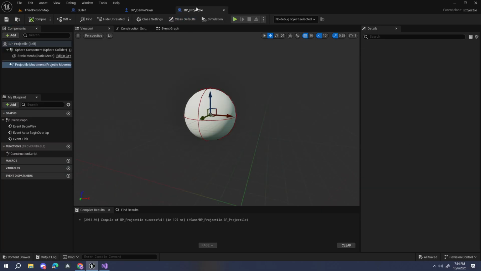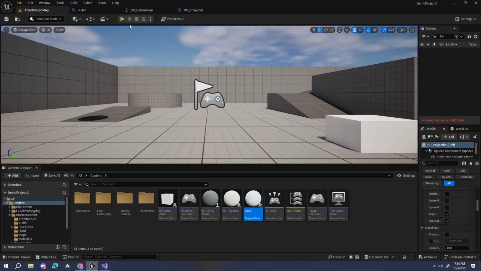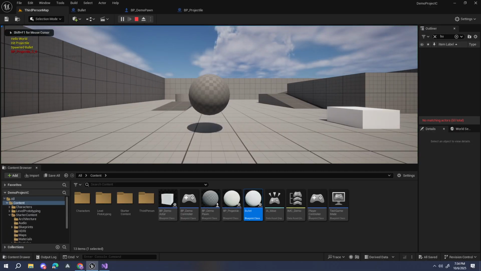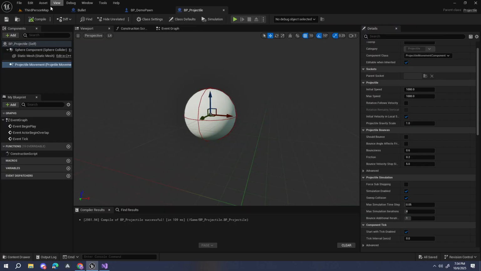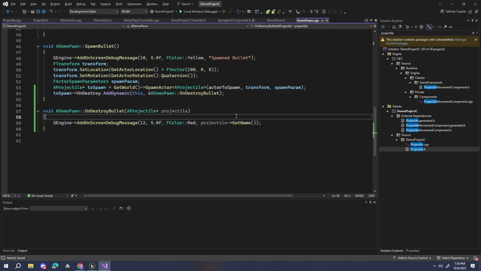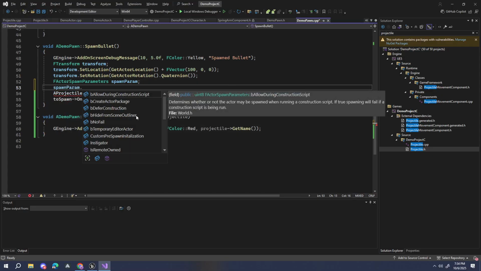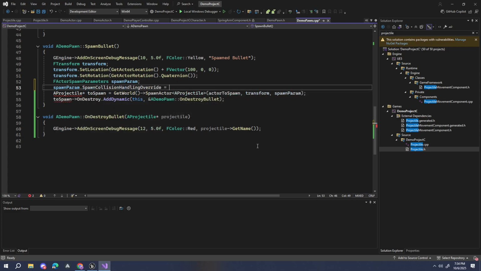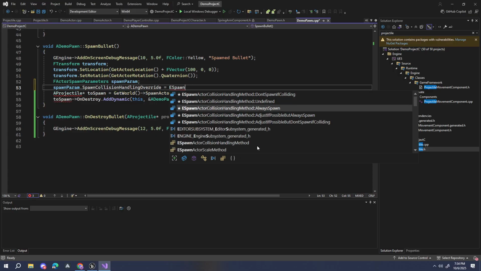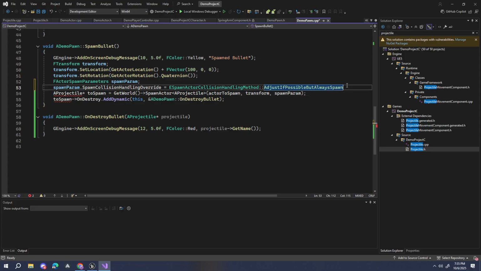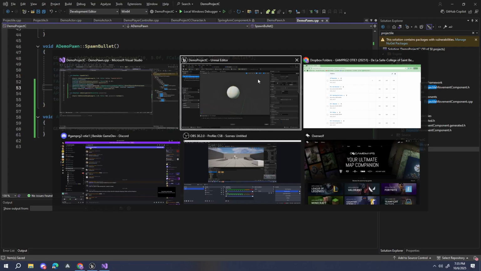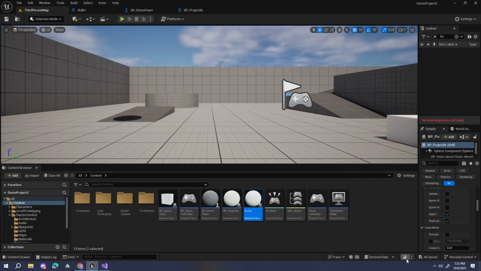I have a feeling our projectile's too big, but anyway, yep, it's too big. Let's make it smaller. Or we can do spawn param dot spawn collision handling. Spawn collision handling always spawn, adjust if possible, but always spawn. Compile.